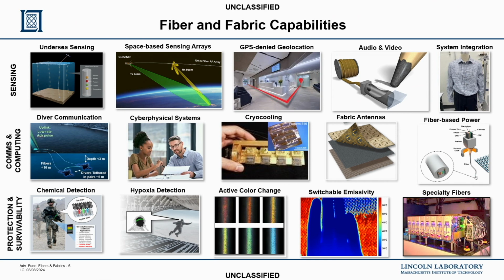On the upper right-hand side, I'll highlight the audiovisual system integration type projects. This is where we're actually integrating sensors that look outward into someone's environment. There's interest from some of the groups that we work with in having those capabilities, being able to have a camera that can image what we're looking at, as well as a microphone to record what you see. And all this is integrated seamlessly into a textile or a garment so that it's unobtrusively part of that system.